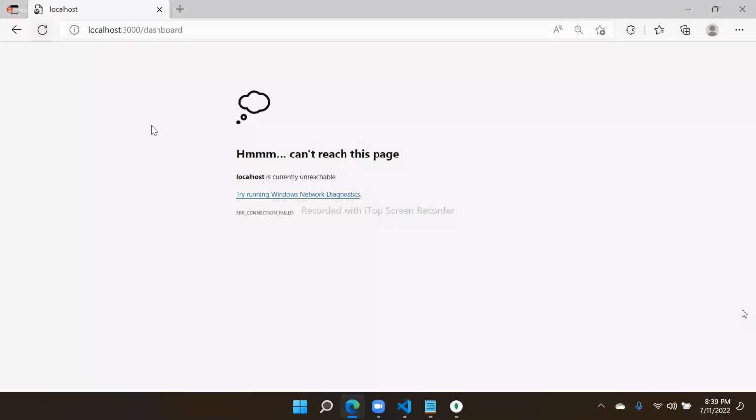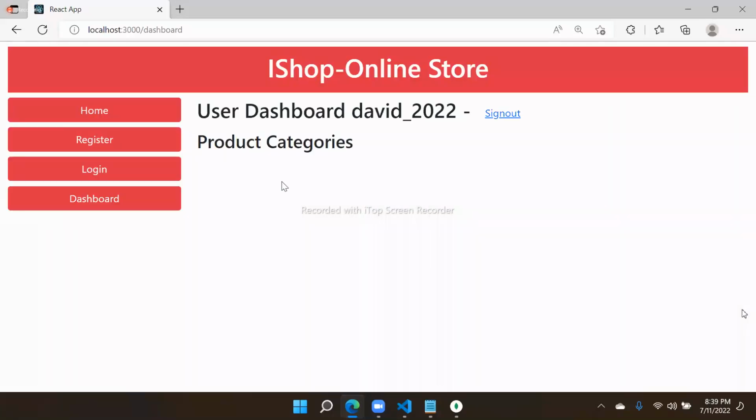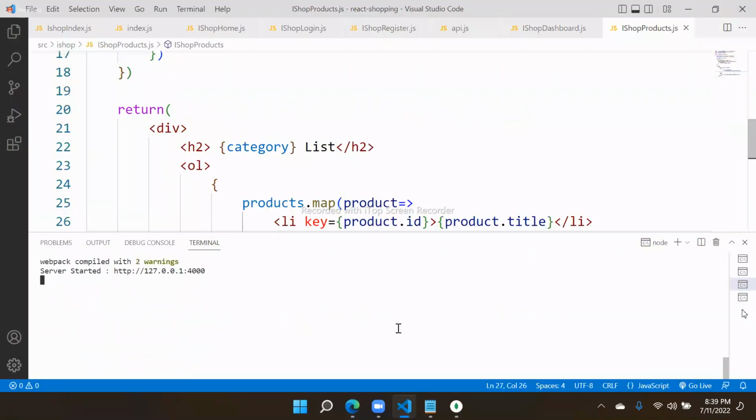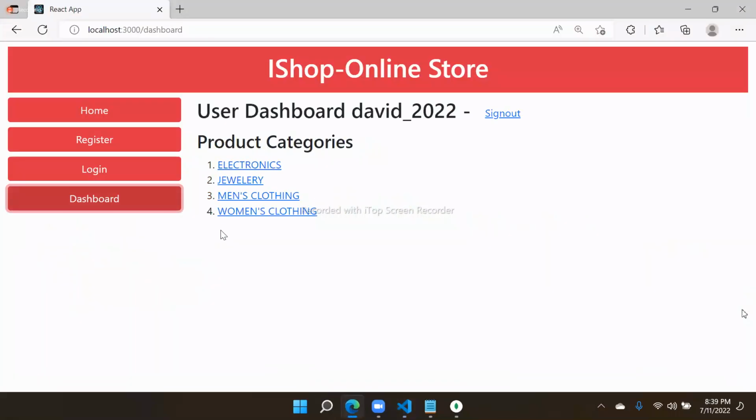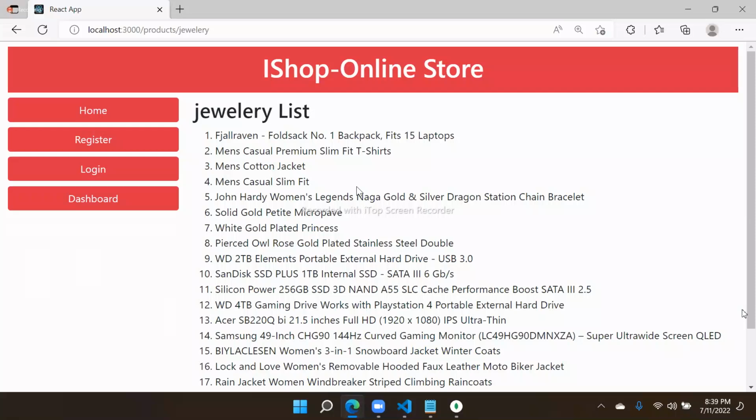This API, because there is a lot of burden on our local server, because one API is running and one local server is running so much. That's the reason for some connection issues. Let me compile this API one more time. Okay. Now see here, you click on jewelry, then it is going to return all products.